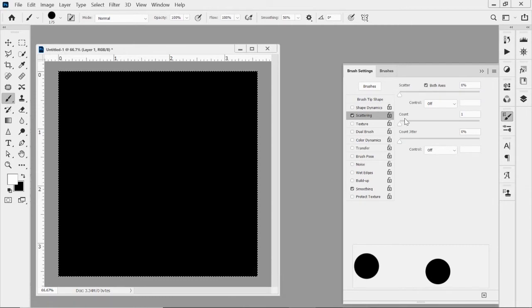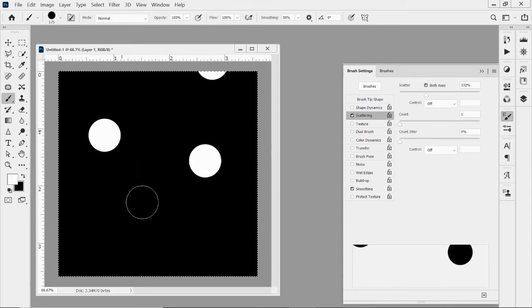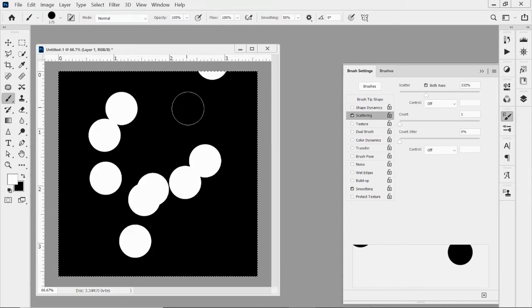And again, with this one, we want to go with a really high number for that scatter. I'm going to bring that up probably over 300%. So 330, there's no exact number, but definitely over 300%. We want to move it quite a bit. You can see when I test it, it's randomizing where that brush goes. Before, without that, it was just going in a straight line. Like, hey, I'm just drawing a straight line. But by having it scatter on both the vertical and horizontal axis, it randomly places it, so it gives it more of that organic feel as we begin to use it.